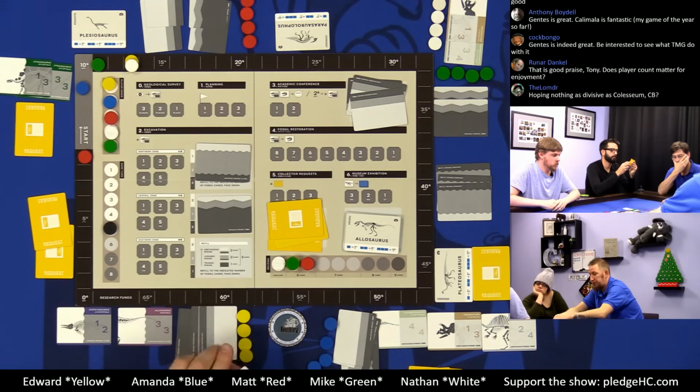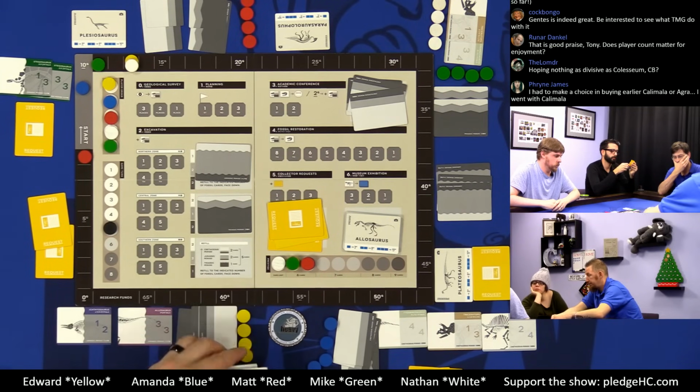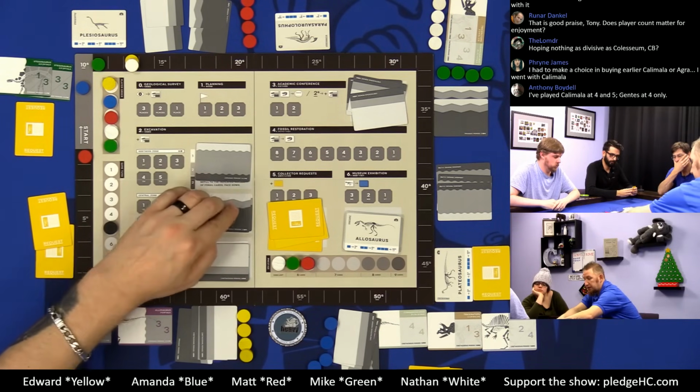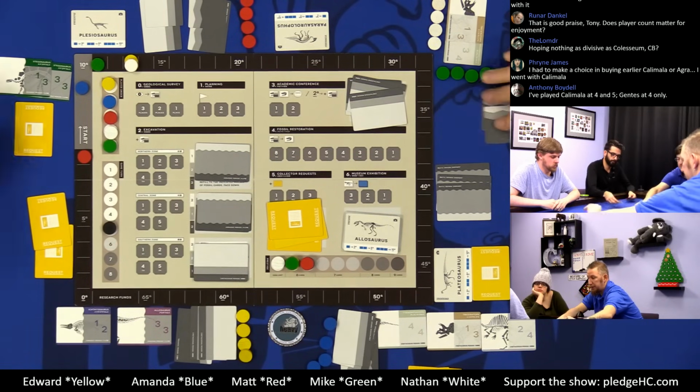1, 2, 3, 4, 5. Nope. Yeah, it was. I thought. No, that was the turn before. My bad. Sorry. Disregard. All right, so Triassic there. So we need 1 more Triassic. We need 1 Jurassic and 2 Cretaceous.